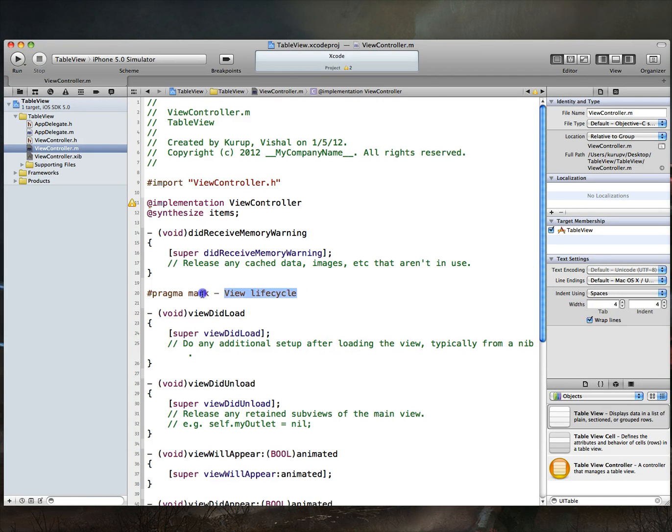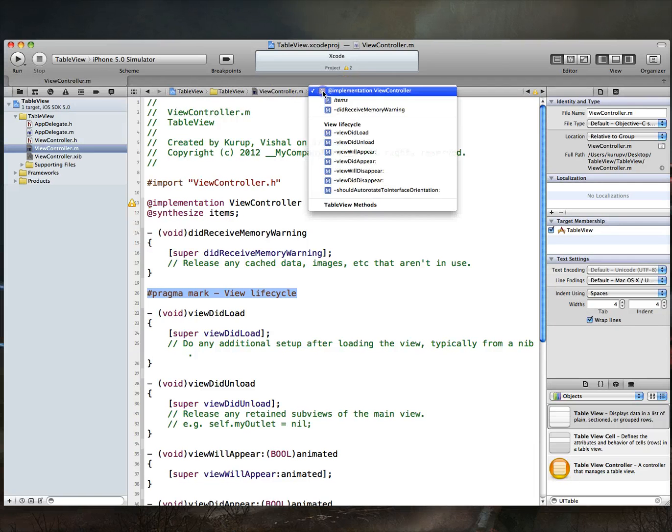what you can actually do is make use of these pragma marks and make use of a great setup that Xcode has, which is, if you were to look towards the top of this particular window, you'll notice that there is sort of a breadcrumb style navigation. You'll notice that it starts off with TableView, which is the name of the project that I created. Then it talks about TableView, which is a folder. This is the folder that Xcode created to place all the project files in. And then it says we're in the ViewController.m file, which we are, and then it says we're in this particular class. And if I were to actually click on this, you'll notice that it lists all the different methods here.